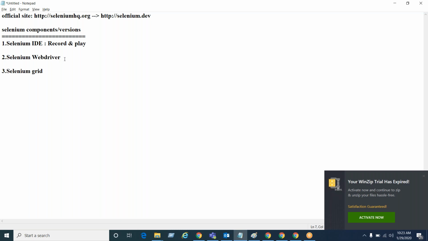So this is the latest component, and this is the component we are going to use to achieve complete automation using WebDriver. With Selenium WebDriver, we are working with Java. The latest version right now is 3.141.59.